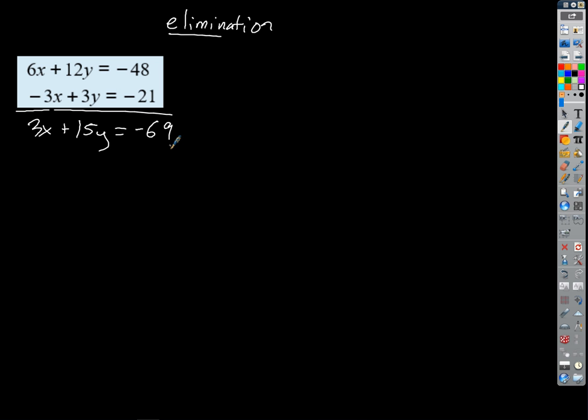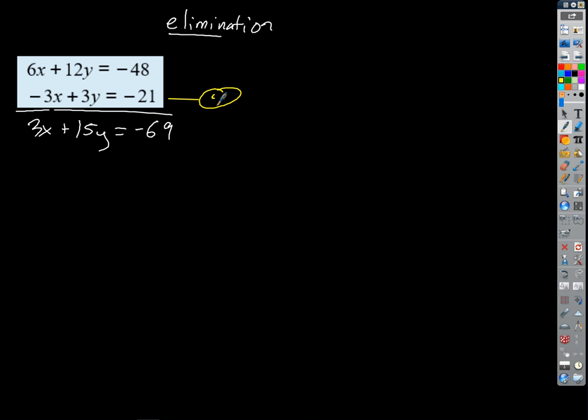What do we have to do to make it work, though, so at least one of those variables is going to cancel out? Make it the opposite, right? Got to make it the opposite. Like if I were adding 6 plus negative 6, that would have worked great. Then the x's would have canceled, right? So to do that, I'm going to multiply the bottom equation by what? 2. I'm going to distribute a 2 through both sides.